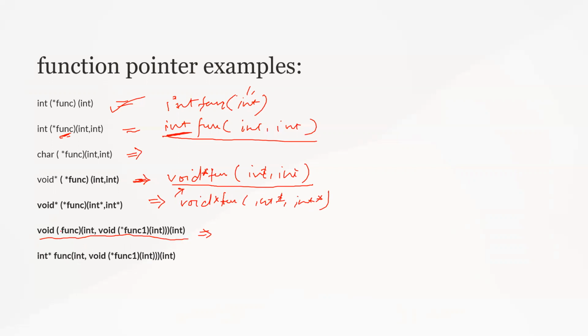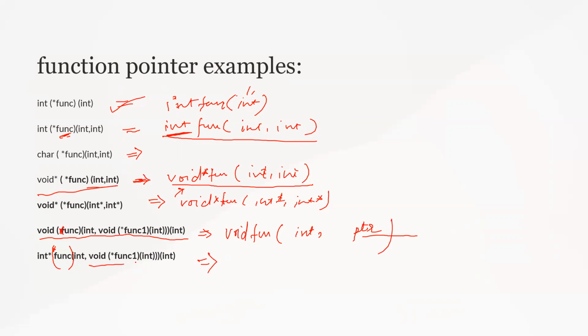So this is the function pointer. Sorry, here I forgot to include the star. Just assume there is a star here, and assume there is also a star here. These two places I forgot to include. Func is the function pointer, right? It receives as arguments an integer and one more function pointer of this function type. So this receives a function pointer ptr of that function pointer type and returns void, right?